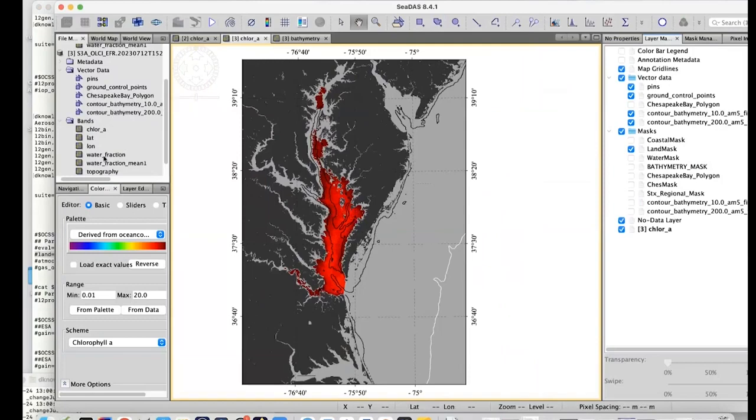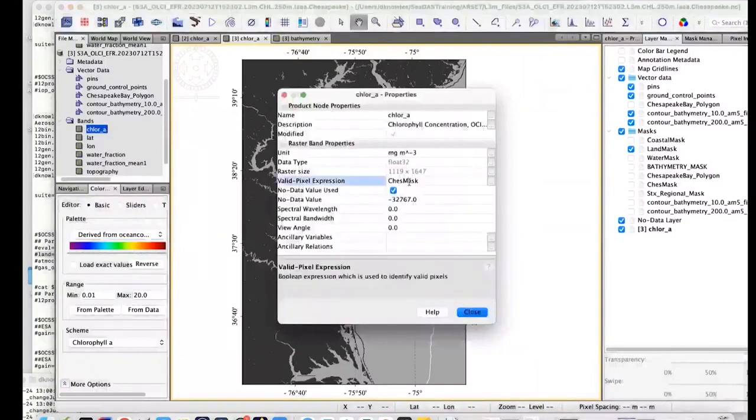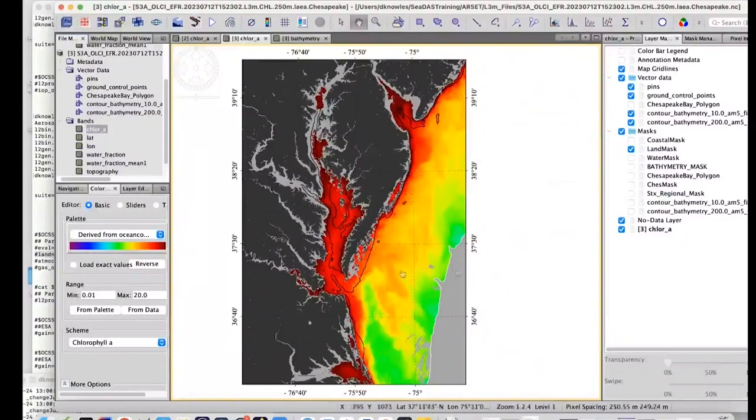So if I want to go back to chlorophyll and say bathymetry less than 200, now I have my shallow water bathymetry less than 200, and I could bound it inside the shallow water as well.